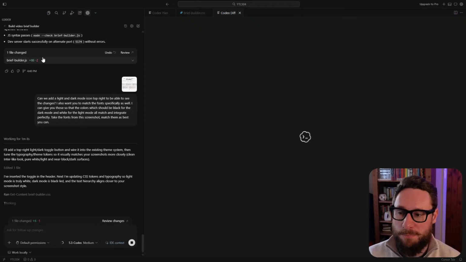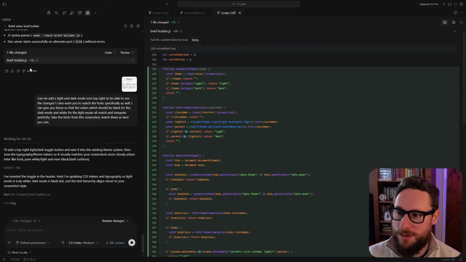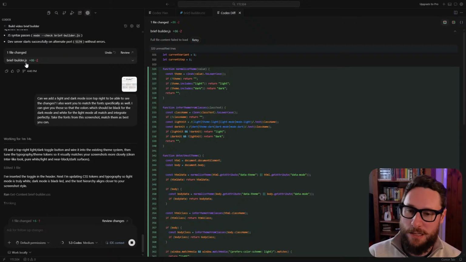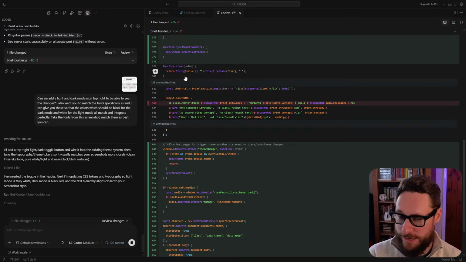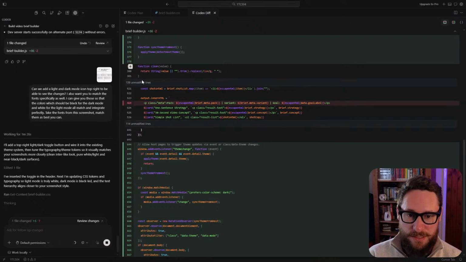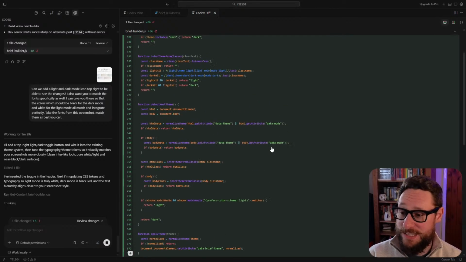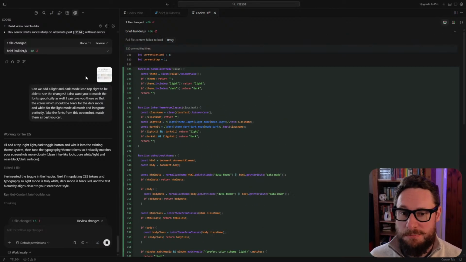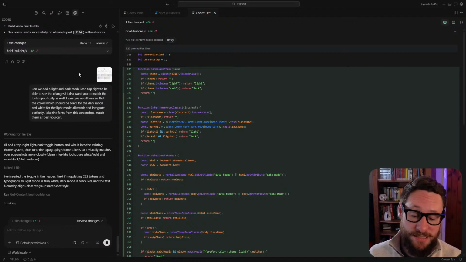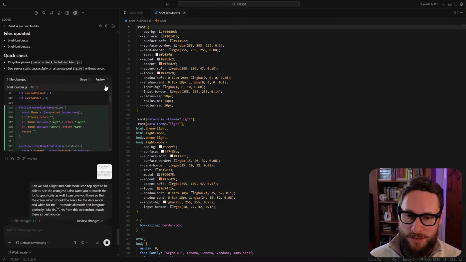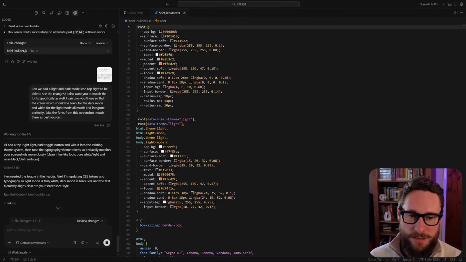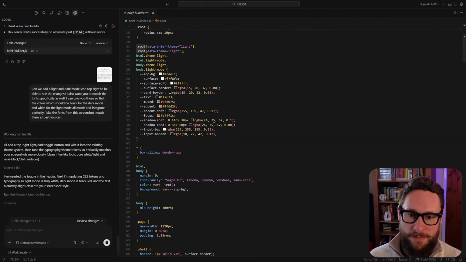So I mentioned this earlier, you've got the plus 86 here, and you've got the minus 2, so that's added 86 lines of code and taken away 2 lines of code. Really interesting. You can also review this, and you can see that line 469 was the one that has been removed, and it's highlighting it nicely. So you can see with every step and every change that it's making, you can go in and review it and check, is that actually working? Is that what I want? And even question it, why are you doing this? Really useful. You can also expand it in here as well, or review larger. So it's a super powerful tool.